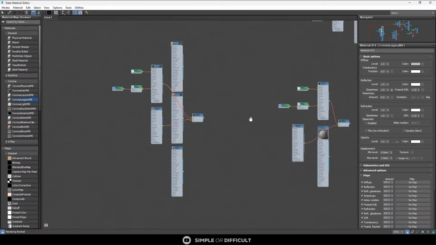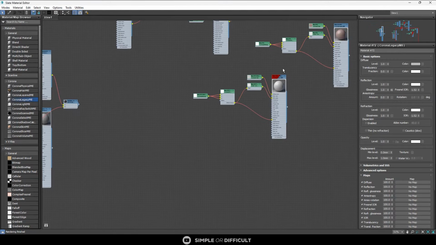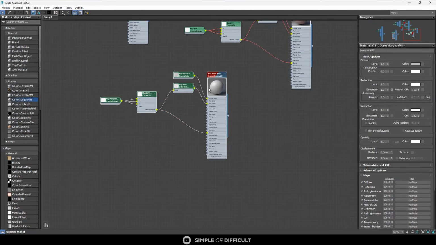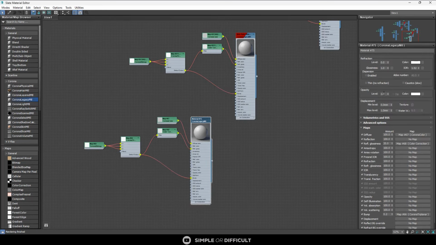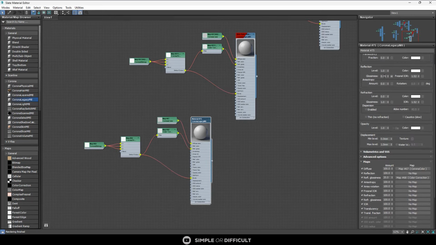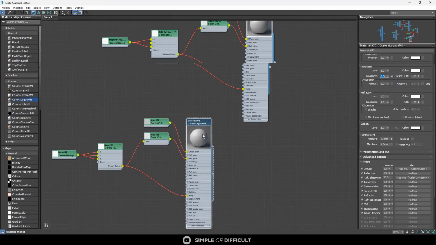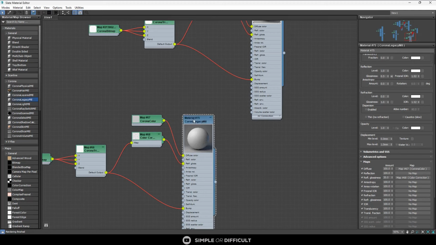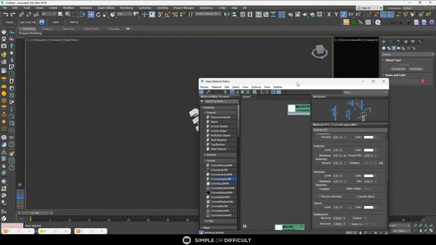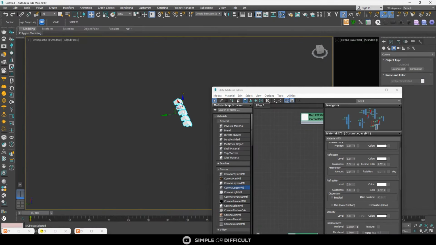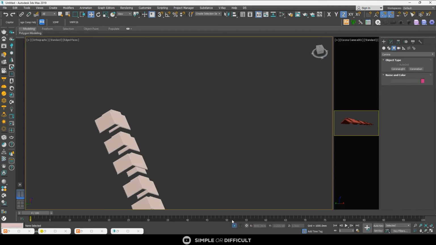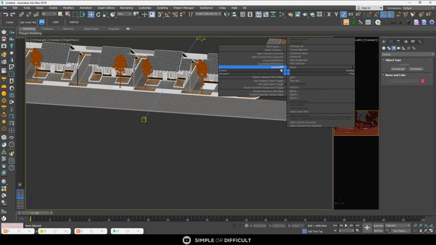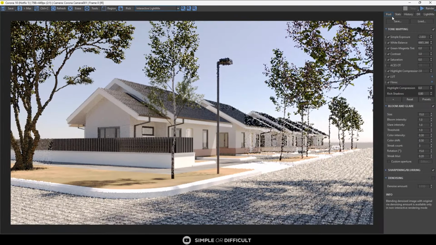Let's open the material editor, go to where we have a white material, select it, move it down. But now we're going to reduce the reflection. That one is quite high. Let's make it like 5. Then apply it to them. Then come back and see what we've got.